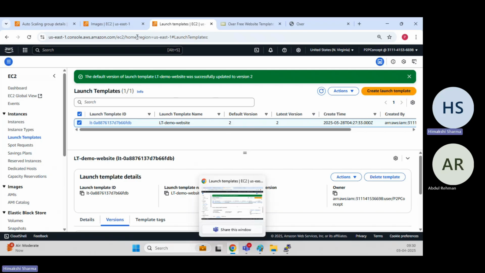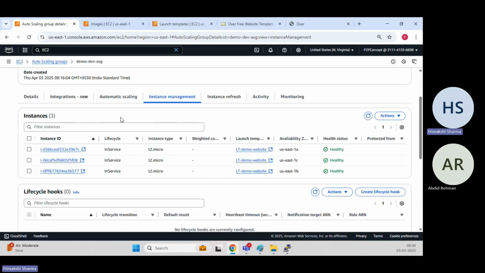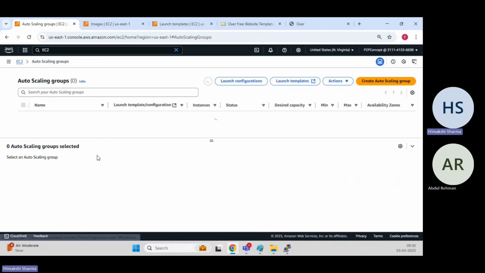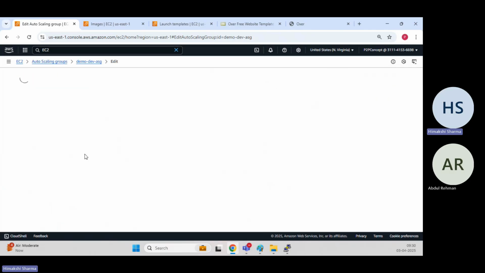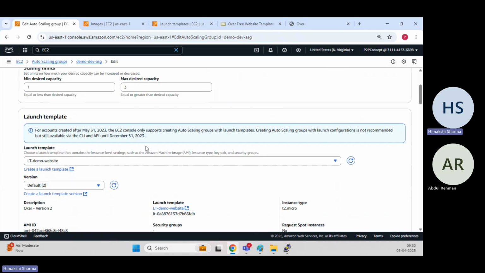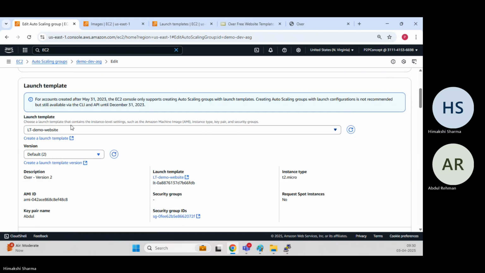Now I'll be going to the Auto Scaling group, and in the Auto Scaling group, I'll be clicking on edit. Once I click on edit, here we can see the launch template is this, and the default version is 2, right?